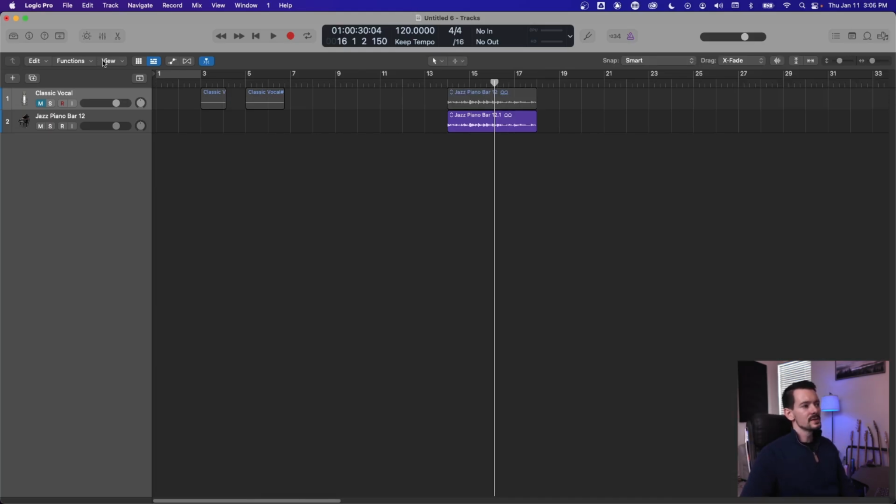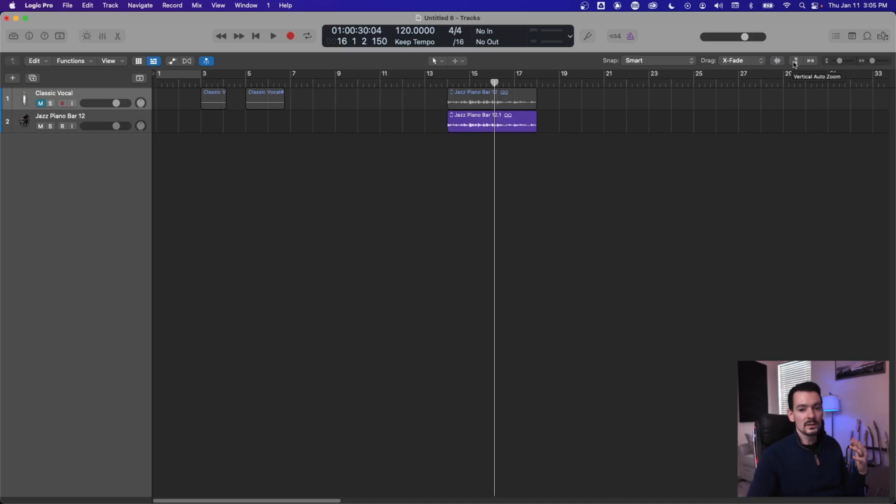Okay, most of this next bar I'm not going to touch on because it's a little more advanced. I did want to mention a couple things over here though. So this right here is just going to zoom in on your waveforms. So if you have anything recorded and you're having trouble seeing it, you can press it and it just makes it bigger. And I know it might look like it's louder, but it does not make it any louder, just makes it bigger. This one here is going to expand your tracks vertically until they take up the whole screen.